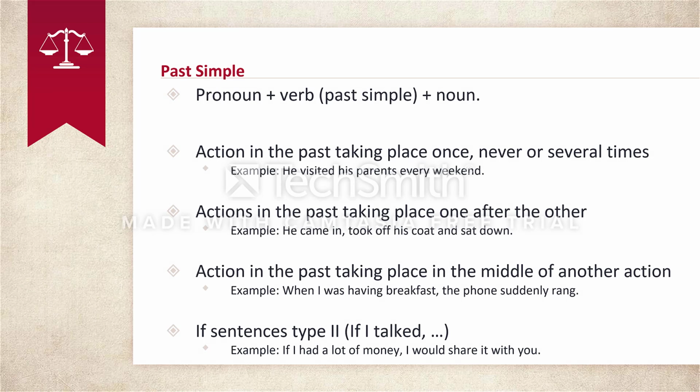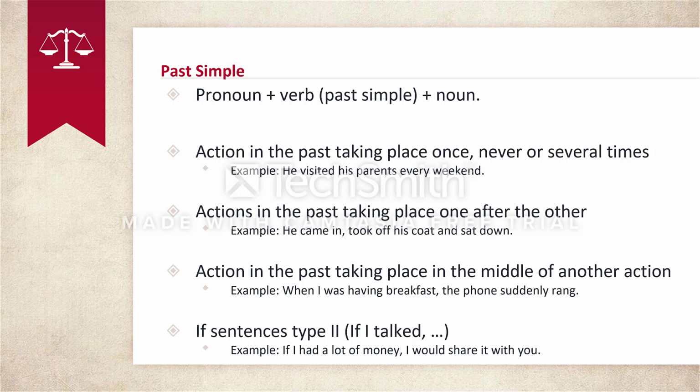So here I've included just the basic sentence structure of the pronoun, a verb conjugated in the past, and you can have a noun or the subject or the context that follows later. But that's the basic conjugation, and we can remember if we are forming a negative sentence, we include did not before the verb, and the verb stays in its infinitive form, as well as a question. We have to start our question with did, and again, the verb will stay in its infinitive form. But those are just side notes, and we will see those later on in the examples.